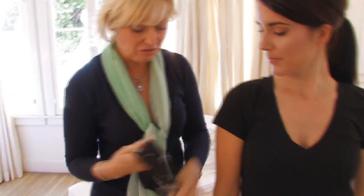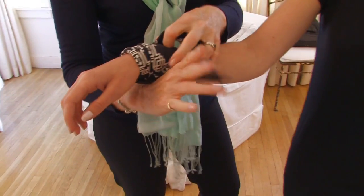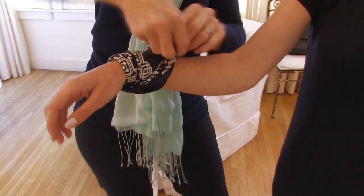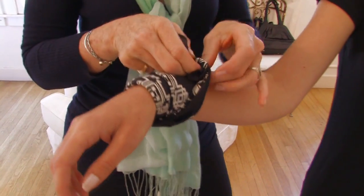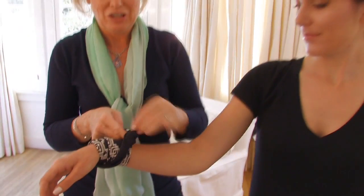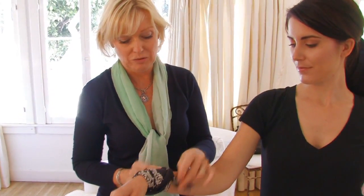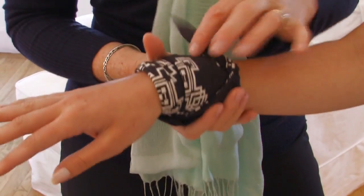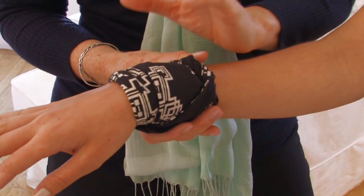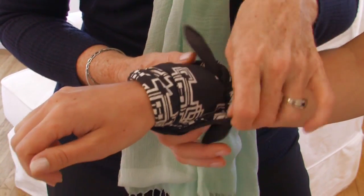I had a friend actually at art school who loved to wear them as a bracelet. Oh, yeah. That's actually sort of a piece of urban chic, which I actually always thought was kind of cool. Because, you know, with all the wide leather bracelets that are in right now, you can actually do it that way. And you can tuck these bits in if you don't want the tails to show. And that can actually look very cool if you then do like a silver bracelet or something else over the top, so that you can stack it in with your other bits.